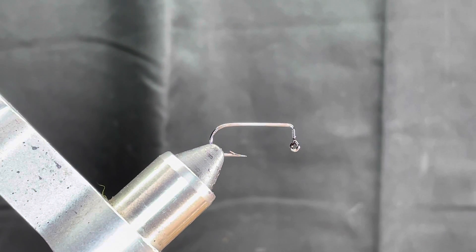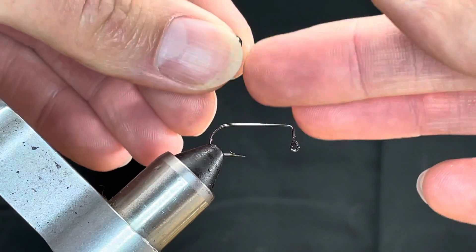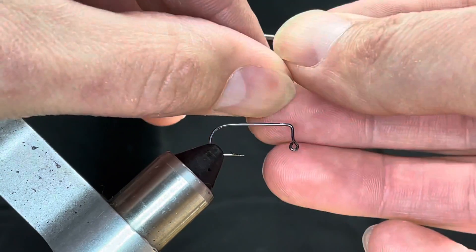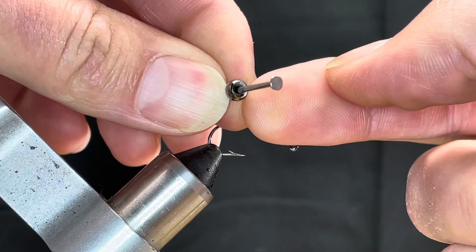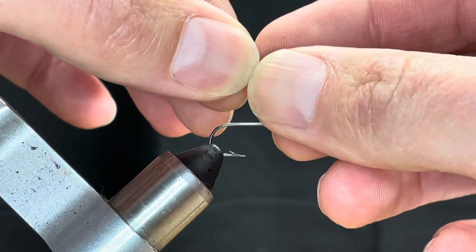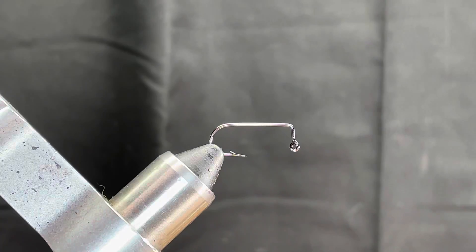So just for convenience sake, we're not going to use that. I'm going to slide my bead on — this is a tungsten bead, it's a cyclops bead, meaning it has one hole. We want the small hole coming out the back of the nail and the big hole coming towards the nail head. When you use this size of bead and wire nail, you're going to get a really nice, close fit — just like this. If you turn it around, this little head will be popping out.